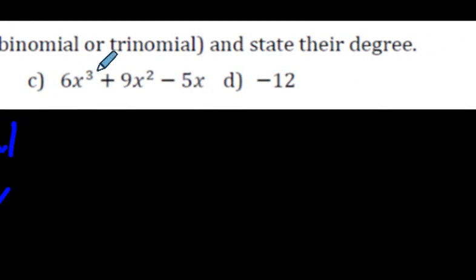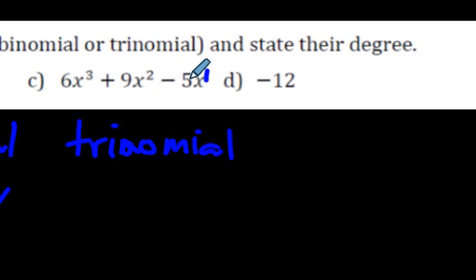And lastly, we have 1, 2, 3 terms. That is called a trinomial. Sorry for my spelling, people. And there's a degree of 1 there. I'm sorry. There's 2 here, 3. So the biggest one is this one right here, x to the exponent 3, x cubed. So the degree of this thing is also 3. It's the biggest degree, the biggest exponent of all these.